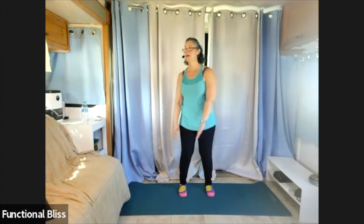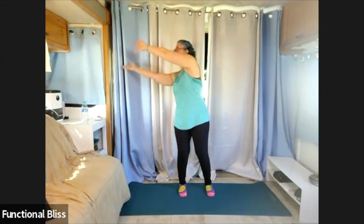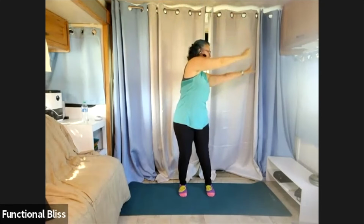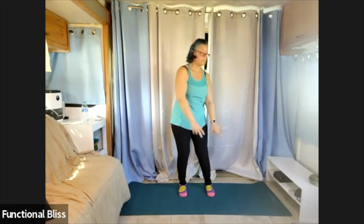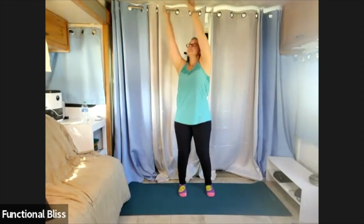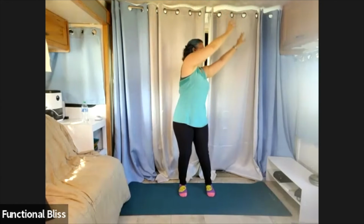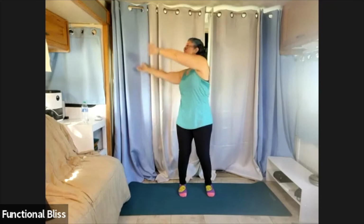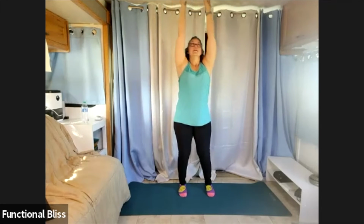You're going to float your hands down in front of you. And then as you inhale, you're going to reach up like you're grabbing a giant wheel and pull it all the way around, rolling it back down. Inhale and exhale, reaching up, around and down.